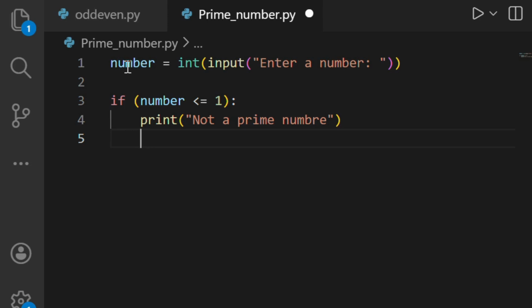Then if the number is equal to 1 or lesser than 1, this function will print not a prime number.